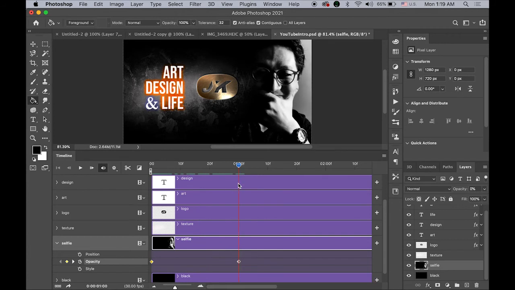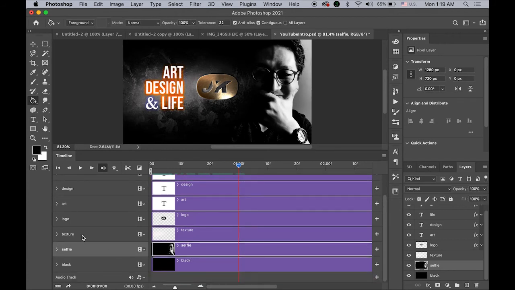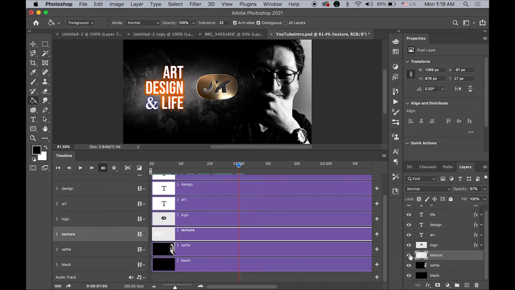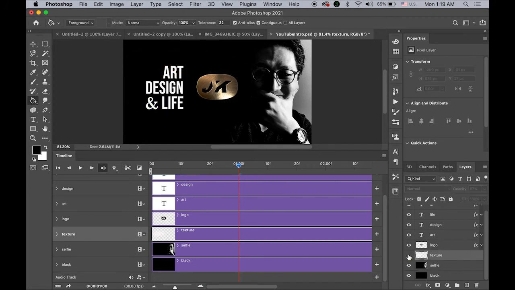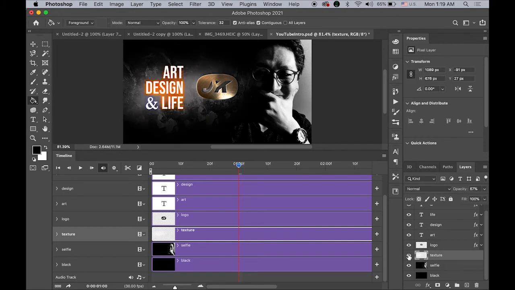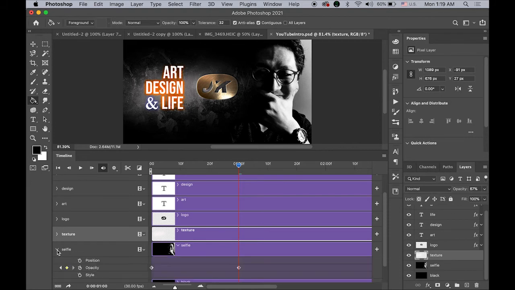Okay, so I'm not going to do anything more than this for my selfie. Now, this one is a texture. That's the one where we used the grungy brushes. Okay, and here I want to have my texture coming in after my selfie.